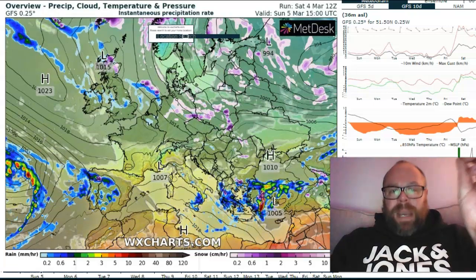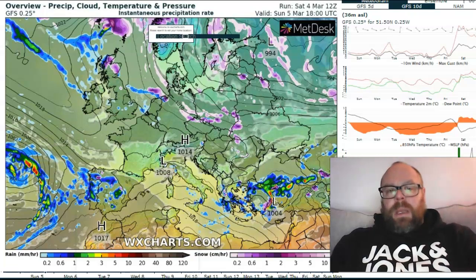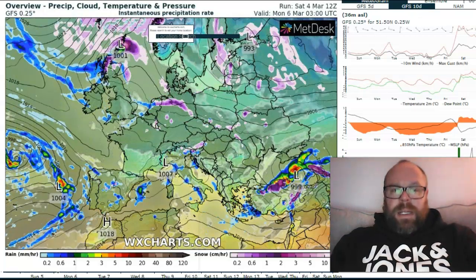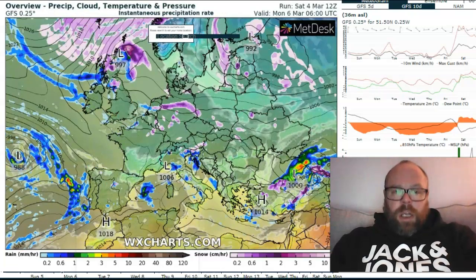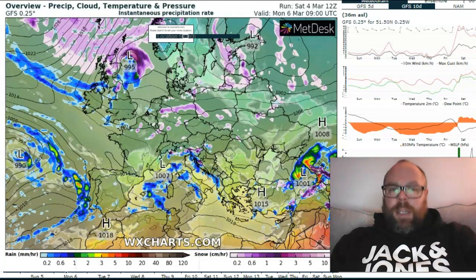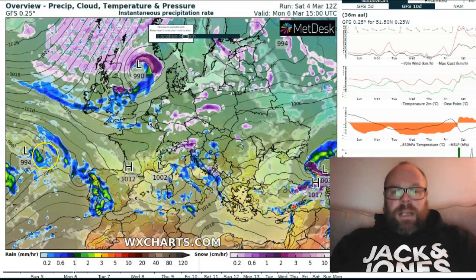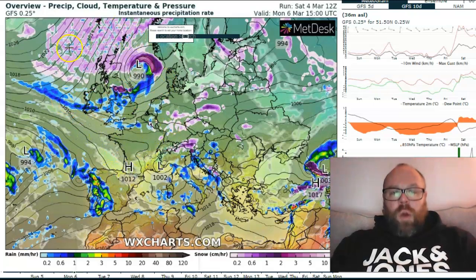These little embedded disturbances within that northerly flow are essentially going to pull some of that Arctic air down and also enhance precipitation. Here's that main feature I've been alluding to in the last couple of days, coming down past just to the west of Shetland, moving south to the east of the UK. We're on the cold western flank of that area of low pressure, which will introduce much colder air. You can see the boundary separating relatively mild air from cold air, with a mishmash of precipitation — rain on that leading edge in the mild air, and then colder air tucking in on the backside.